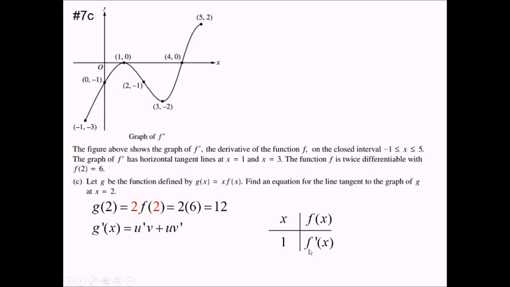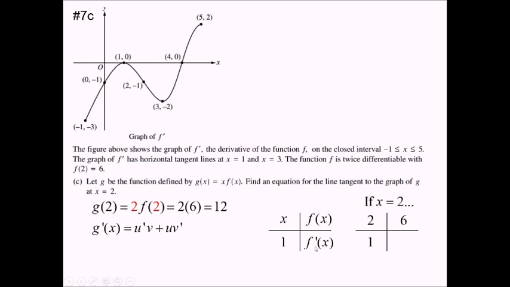Now, I just need to plug 2 into this derivative to figure out g prime of 2. Let me do that inside the box, though. So if x equals 2, what does each of these different components that we're going to put together out here actually equal? Well, if x is 2, then x is 2. Well, that was easy. If x is 2, f of 2, well, we already saw that right here. F of 2 is 6, so we kind of got that one for free as well. 1 is just a constant. It doesn't matter what x is.